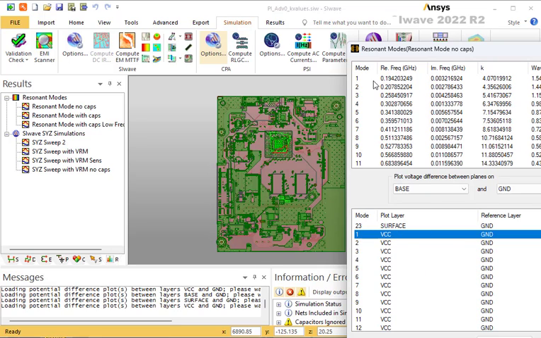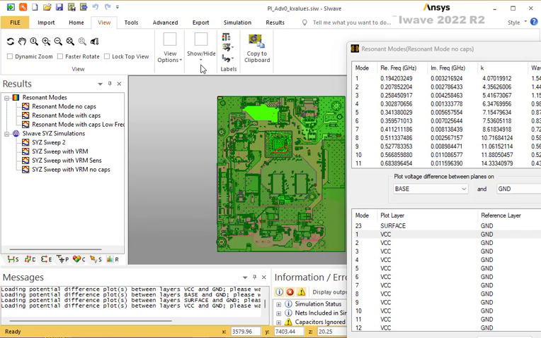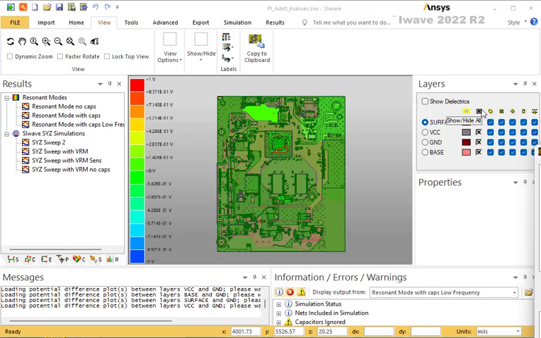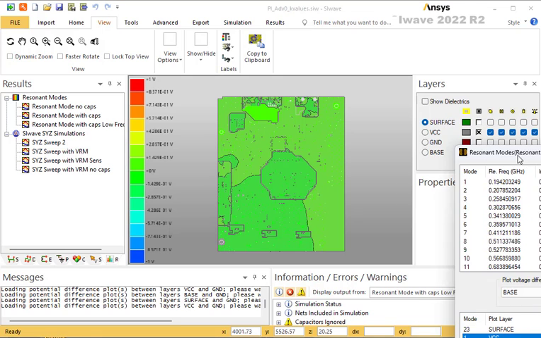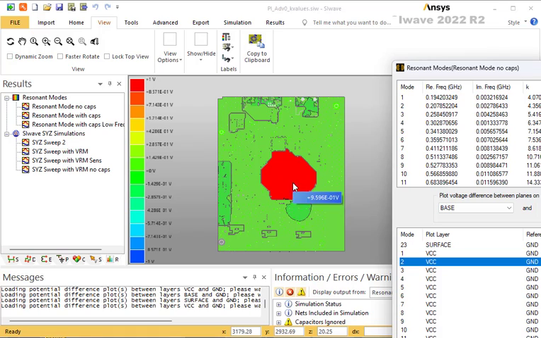So when I select one, practically I selected this resonance. What we're going to do is hide a little bit the structure, and display the field. That's how we activated the field. I'm going to hide the structure and display only the VCC. So the first resonance, we don't see anything. There's almost nothing. We click the second one and suddenly we see red, and this power plane is our 1.2 volt. It's the power plane of interest.